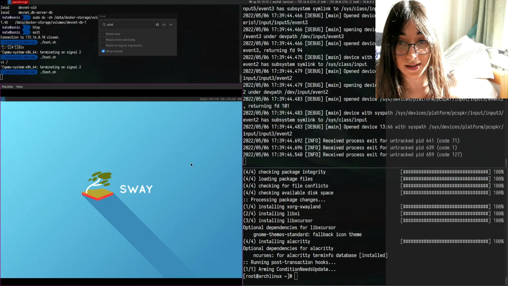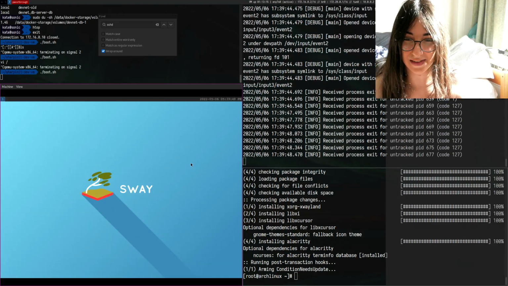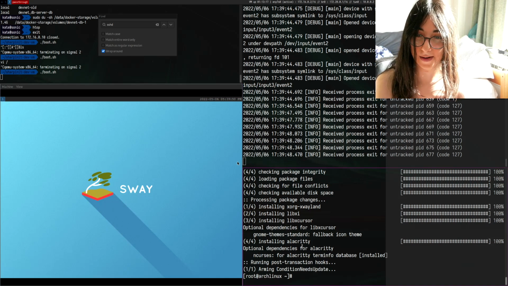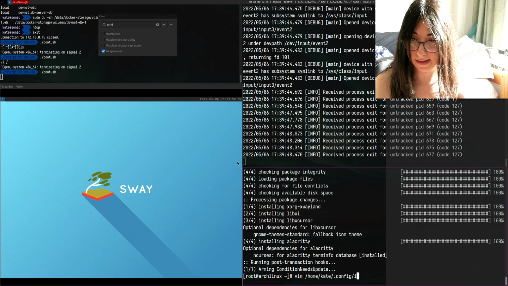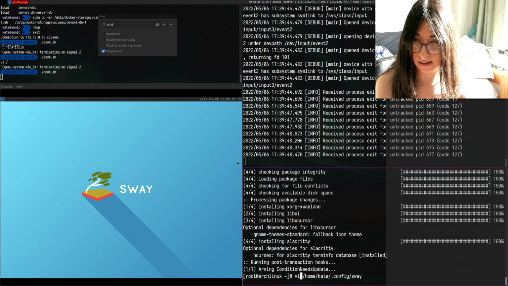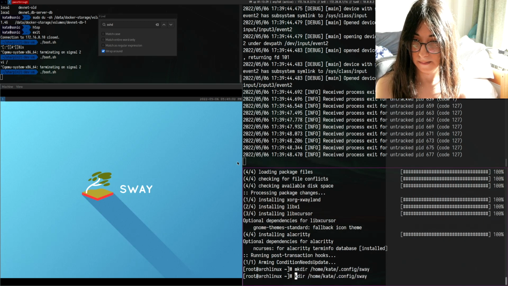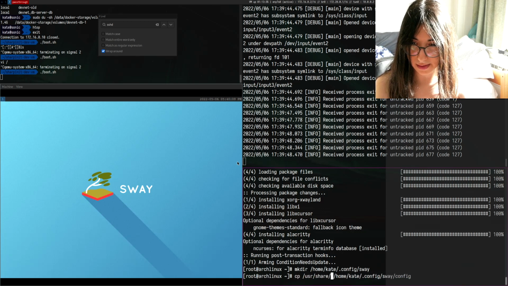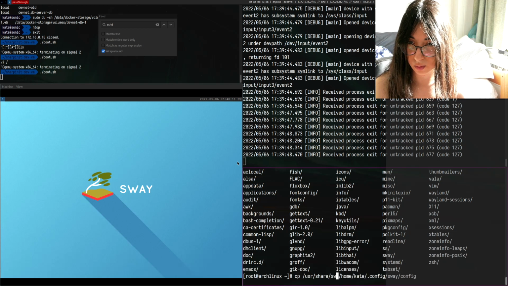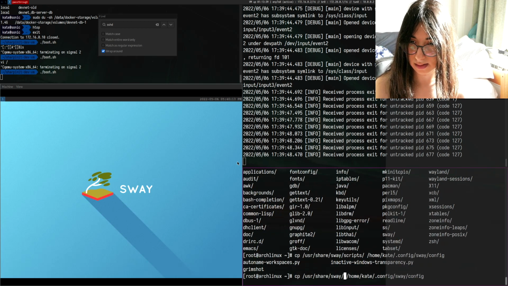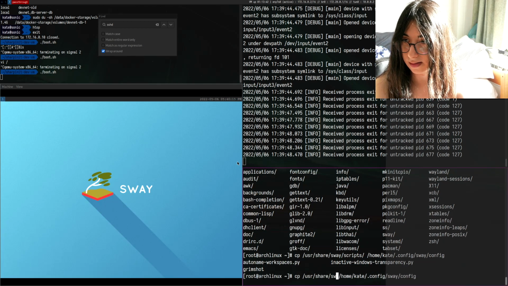Try to start a terminal. I don't think it's configured correctly. I don't think there even is a configuration. Home, Kate, config, sway, or... You know, probably copy it from user share, sway, no default.